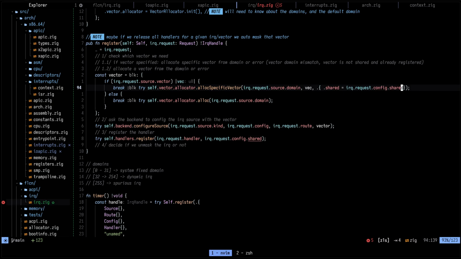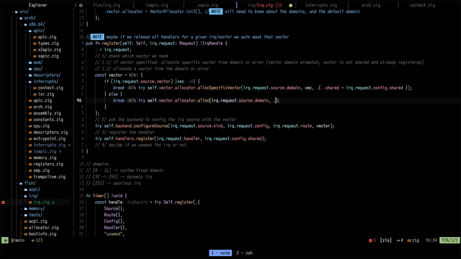So this needs to know if the IRQ is shared or not, if the vector is shared or not, because if the vector is not shared, no, hold on. If we want to register a shared vector, but the vector is already registered and it's shared, then it's all good. So we can reallocate the same vector and reuse it.